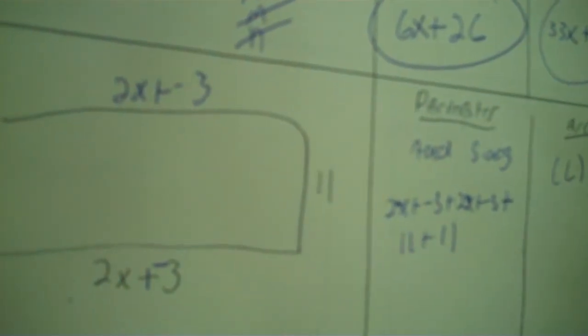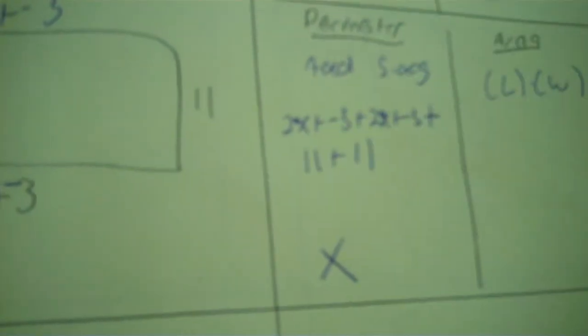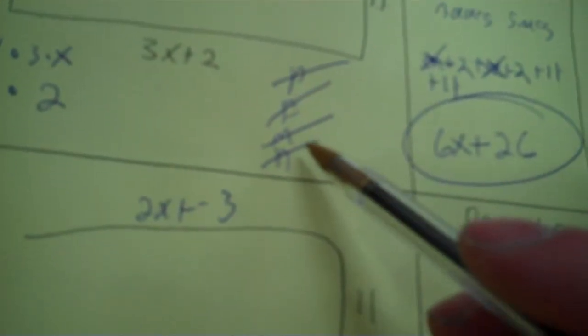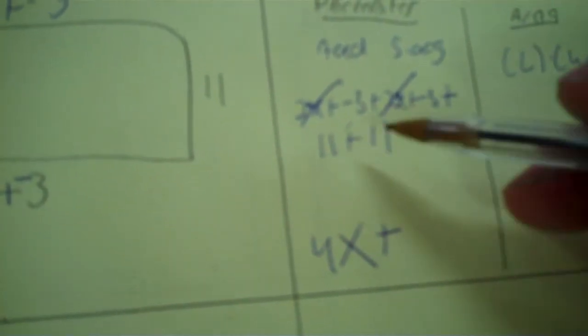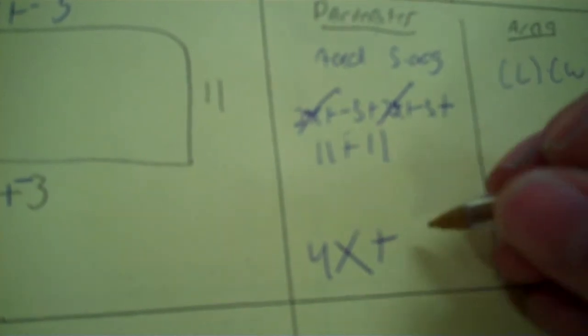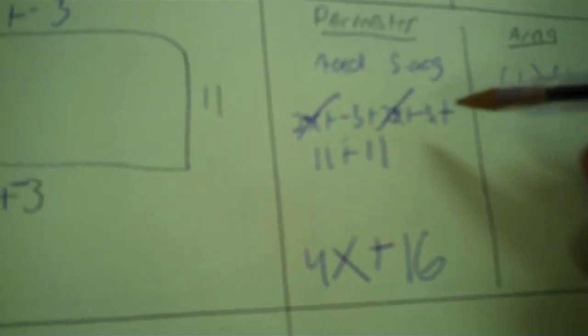Okay, so I think you know by now, really the only thing we have to do is add the numbers multiplied by x. I can't do any of the operations till I get down to the addition part. 2 and 2 is 4. Negative 3, negative 3, negative 6, plus 11 is 5, plus 11 is 16. You can add them on a calculator if you want.